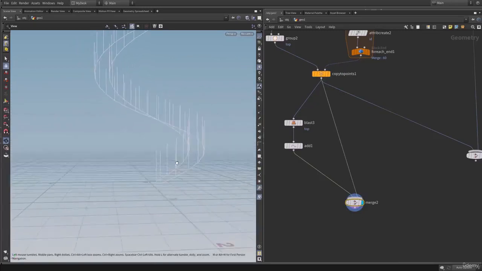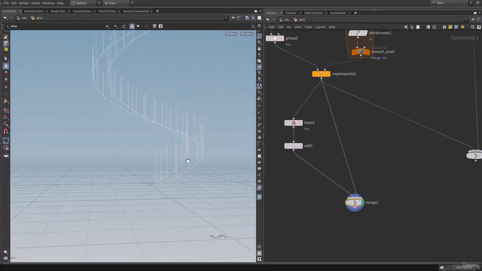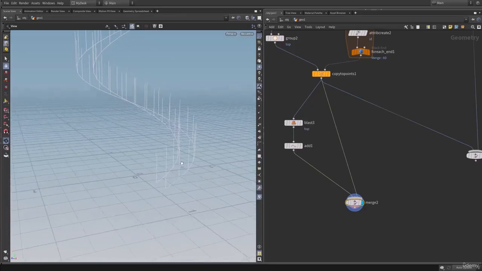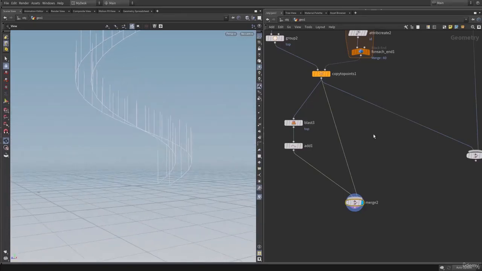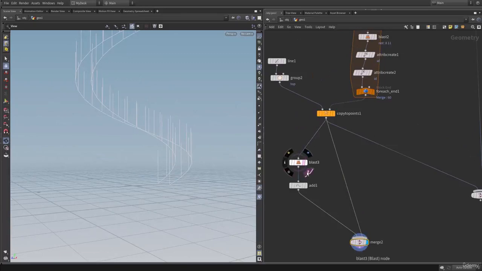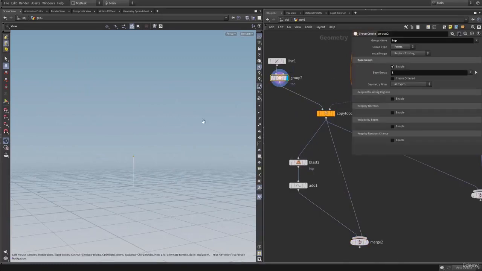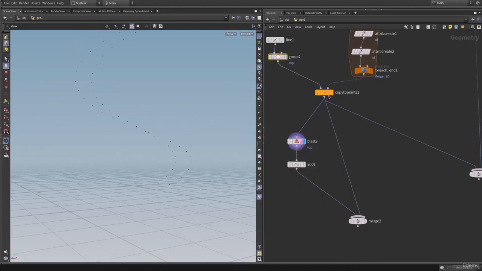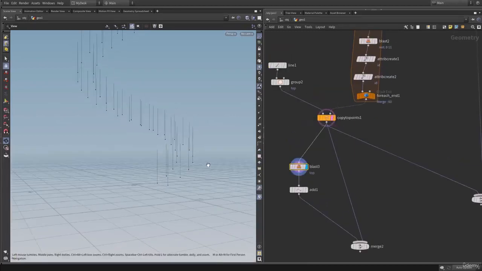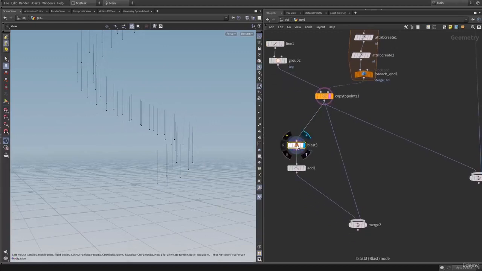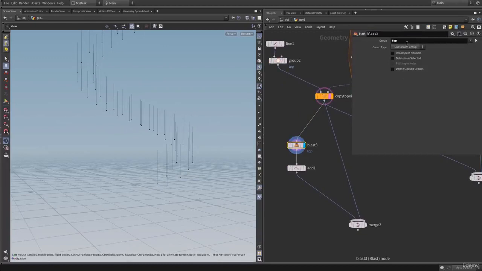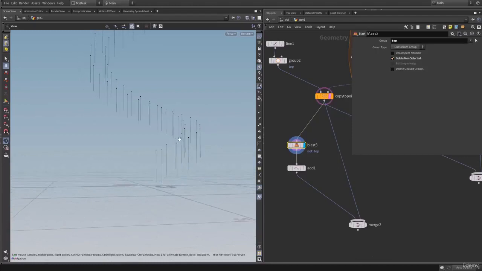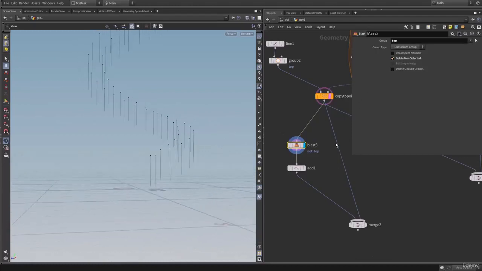So here as you can see, we are creating the railing line onto the wrong side, so we want it at the upper side. So let's see where we have the problem. Here onto the top, the top group is fine, and after the copy to points SOP, it appears to be inverted, and that is because onto the blast node we are deleting the top node, so we need to check the delete non-selected to isolate our top points. Okay, so that was the problem.